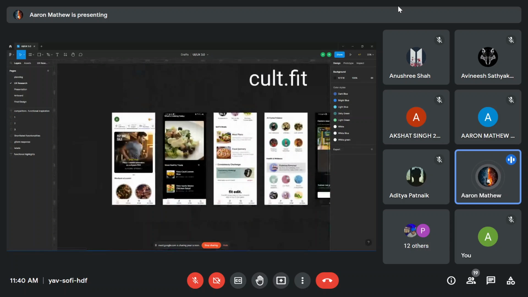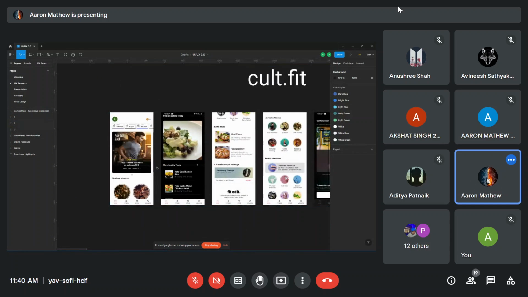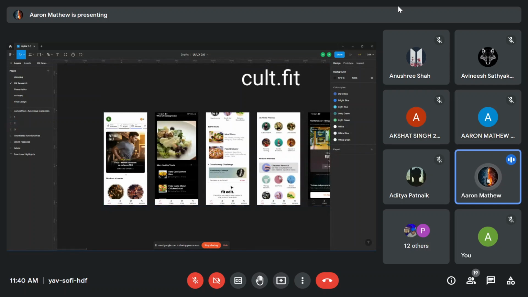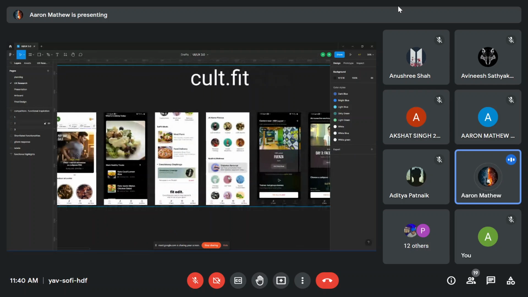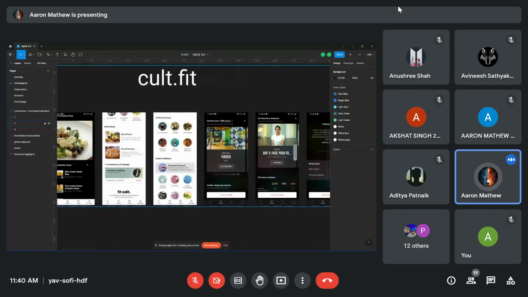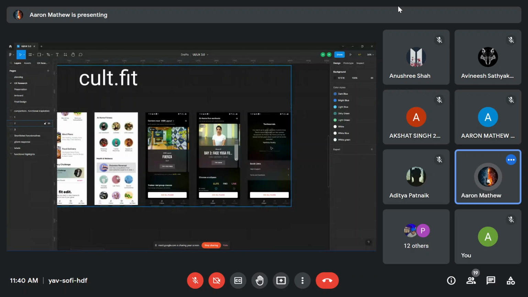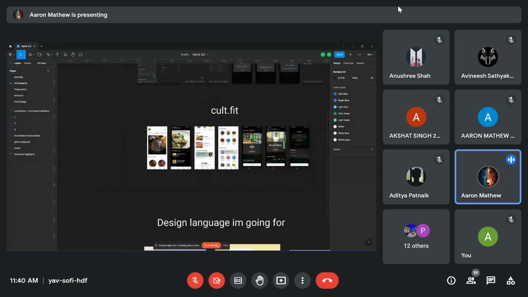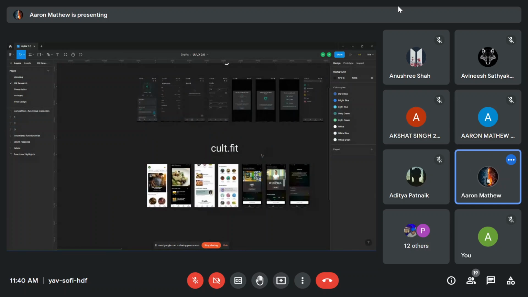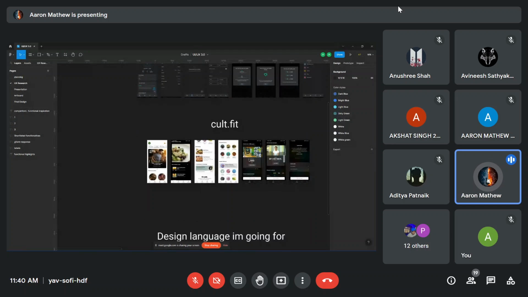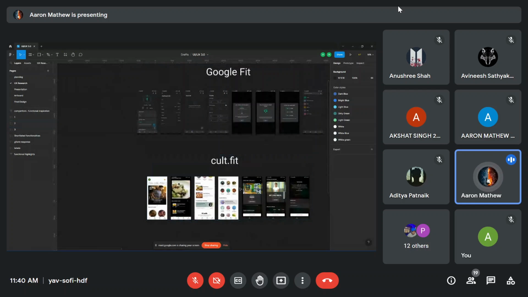In Cult Fit, we can see that it's more workout centric, I would say. So you have videos, you have your diet, you have exercise videos, you also have testimonials. You can post how your journey in the fitness realm is. So that's one thing that you can get from Cult Fit. So these are some things that we got from these two apps that we want to include in ours.